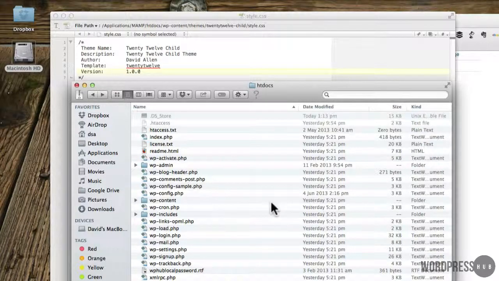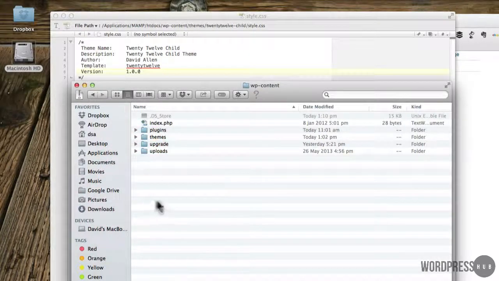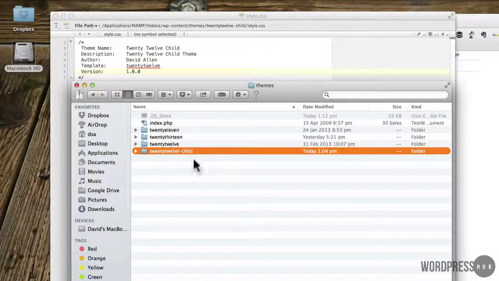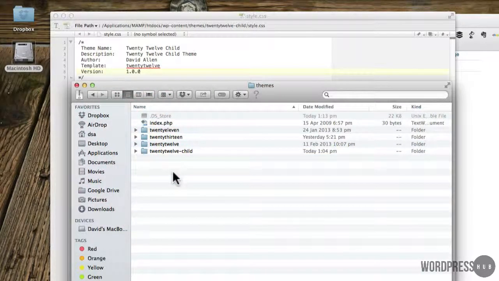So if you're logging in using an FTP program, you'd need to go to wp-content, then you'd need to go to the themes folder, and then you would need to upload this folder or create this folder within there. So it'll be like so, and then within that folder you've got your style sheet that we just created. Just to let you know that, because if you don't upload it, your child theme will not work. So now I've done that, because I've done it locally, this is going to automatically work.